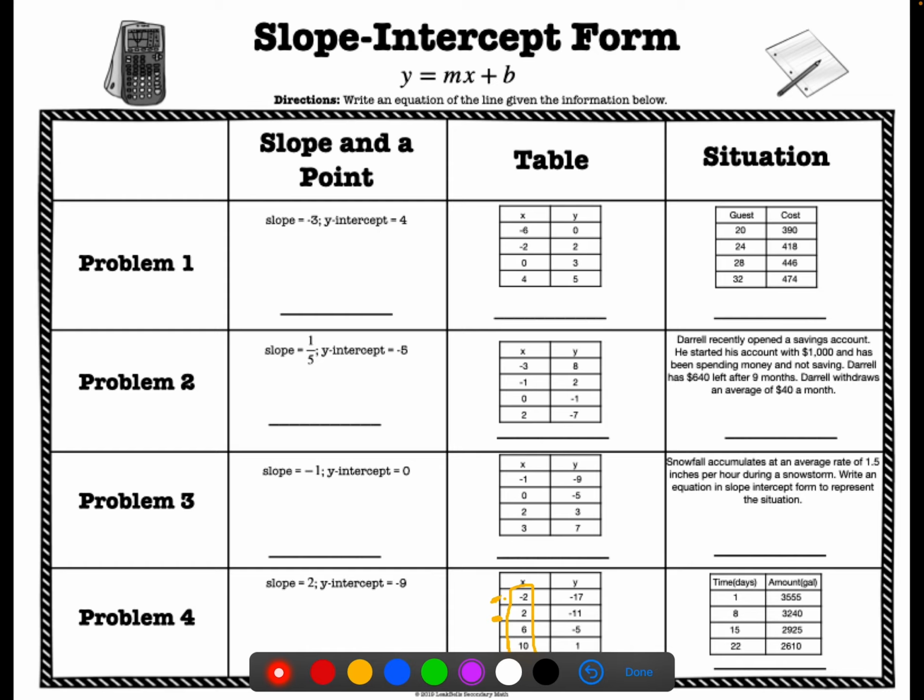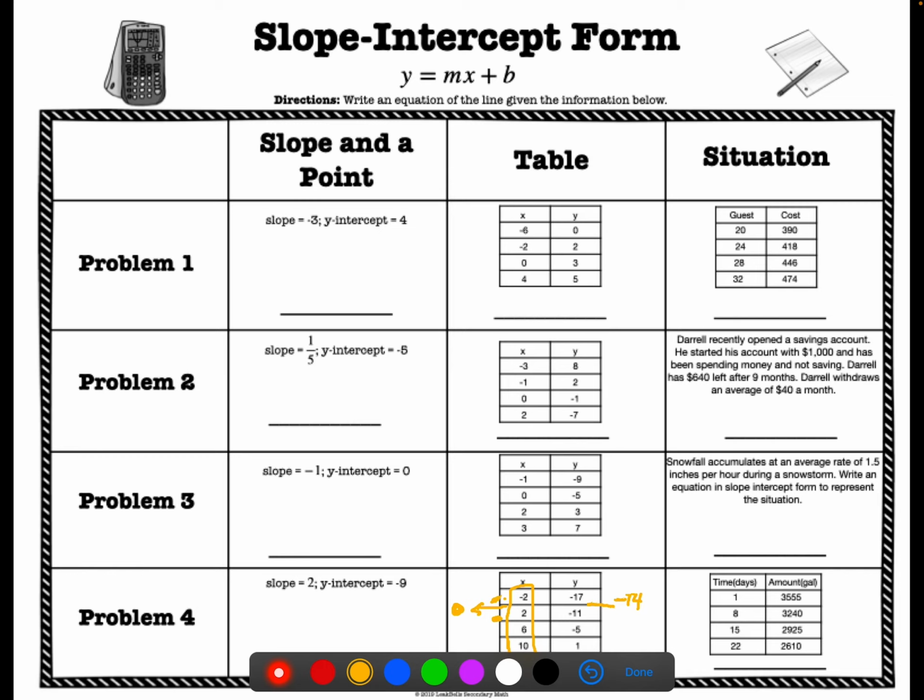So in order to find our y-intercept, we got to do a little bit of thinking here. 0 is right smack dab in the middle here for our x. So our y, if the change between -17 and -11 is +6, then for 0, we basically need to go halfway in between -17 and -11, since we go halfway in between to get 0 between -2 and 2. So -17 plus 3 is -14. So that's going to be our y-intercept.